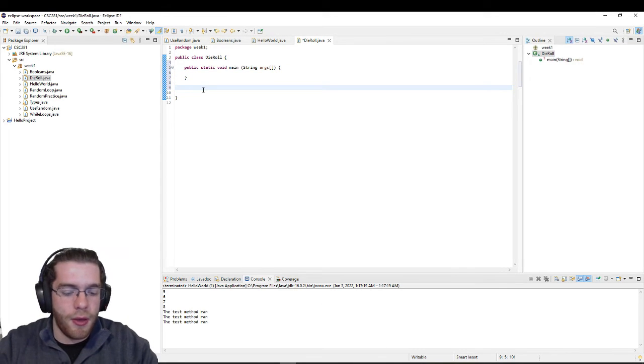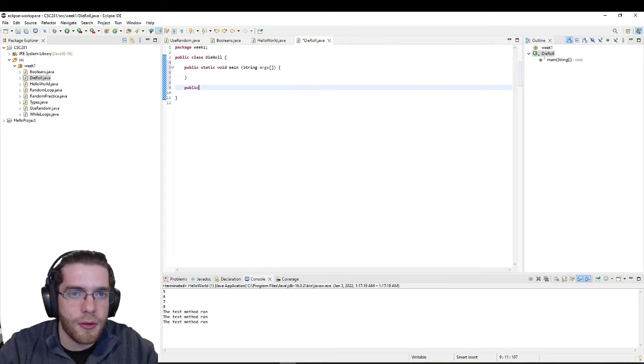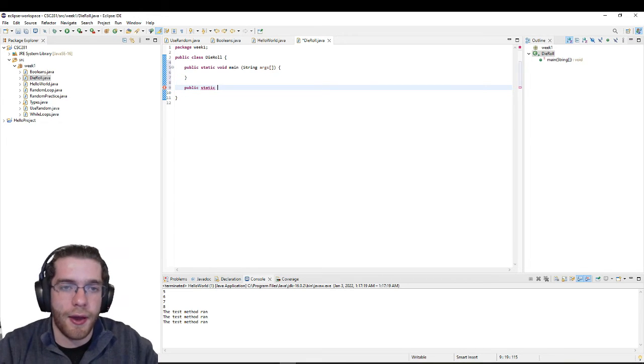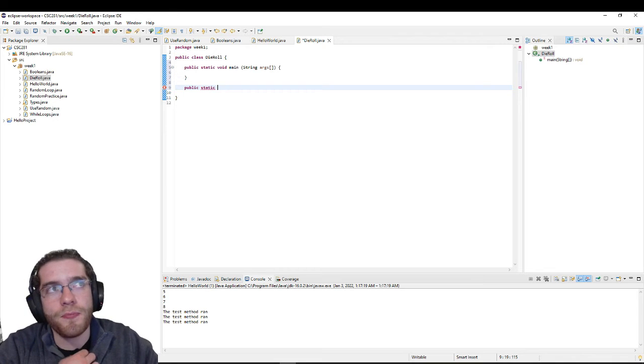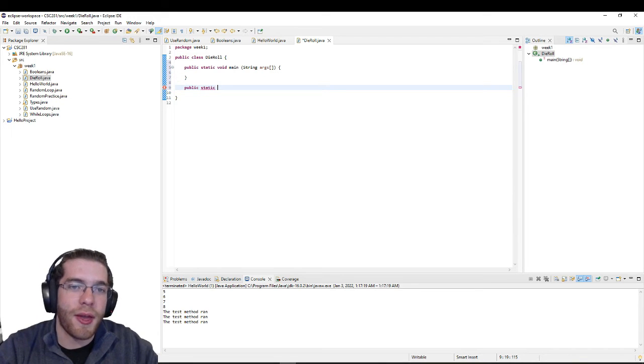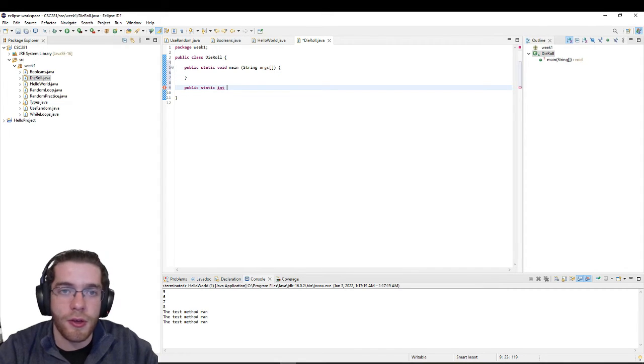What I would like to do is go ahead and get started with our die roll method. Let me go ahead and create my method die roll, and it's going to return the roll of a 6-sided die. So for our purposes here, I probably don't want this to be a double because I wouldn't want to play a dice game where I get a 0.5 roll. So what I'm going to try to do is go ahead and make this return an integer because I want it to be either 1 to 6, and I'm going to call this die roll.